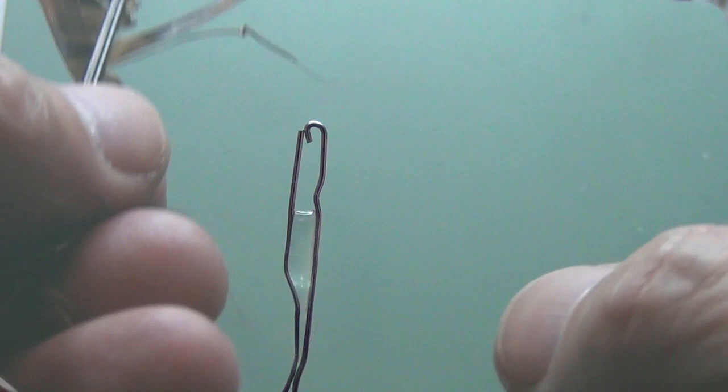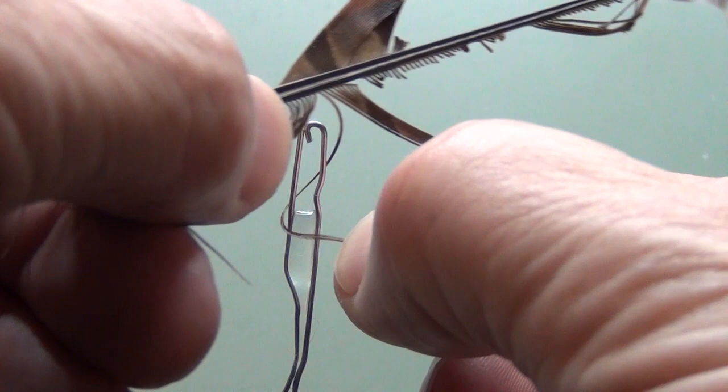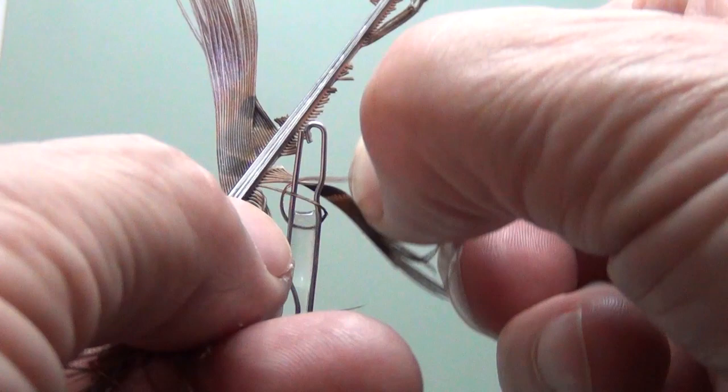Do another one here. I'll tie two in this piece of fiber. You want to grab real close to the end so you give yourself plenty of room to work with when you're trying to do two. So come around the back. Place that knot as close to the base as I can get. Come in and try to get that down between there.